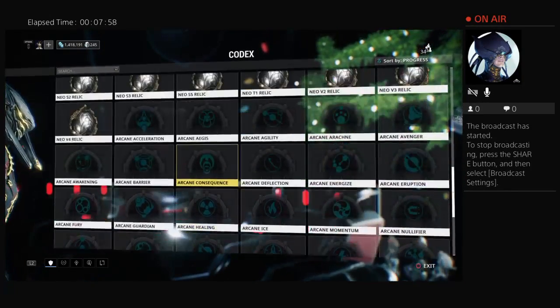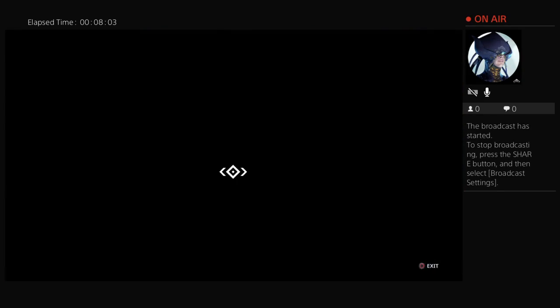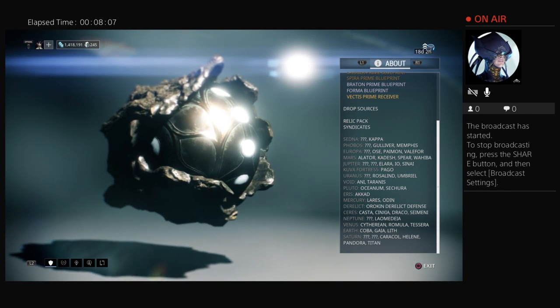So, when you do get your hands on these arcanes, by all means use them. Also, relics, you can also look at the relics here as well. These codexes are pretty awesome, and they tell you what you can get from them, and where they drop, and all that.